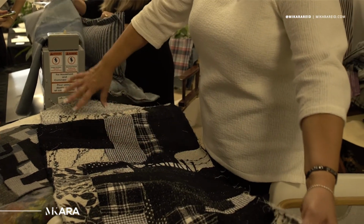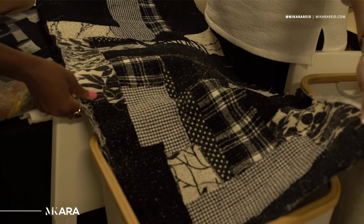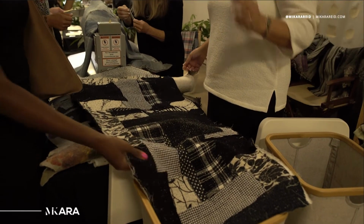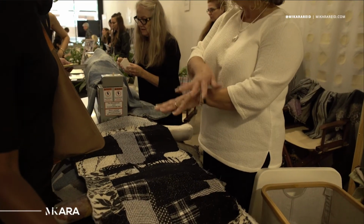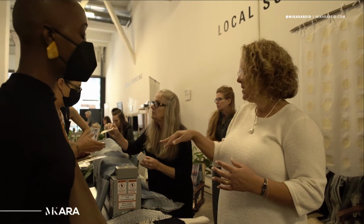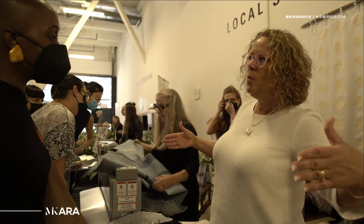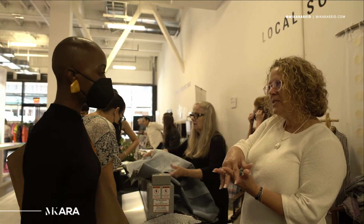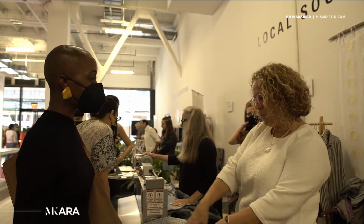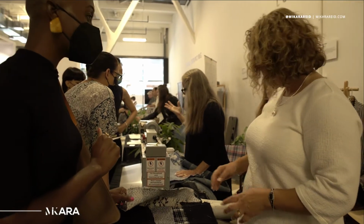And then you can take your small pieces and create that size of your own pattern, however you'd want to lay it out. But you just have to have multiple layers in order to have a connection, because this has over 300 needles in this 36-inch width, and it's felting needles, and they cause a tangling of the fibers that you're running through. Got it. Oh, can I have your card? Absolutely.